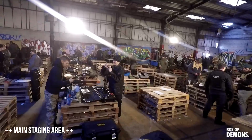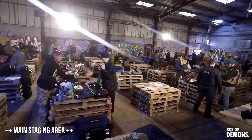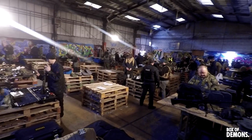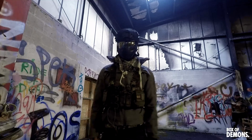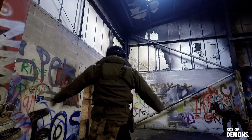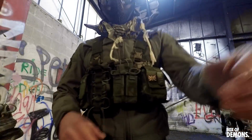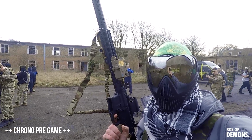The staging area is really quite big, but from experience we know you want to get there nice and early and get a table so you can spread out your kit without loads of extra people coming and dumping their stuff all over. Kind of cold in there, the light was flickering. I'm told that was because one of the generators was out, so the footage is a little bit flickery.